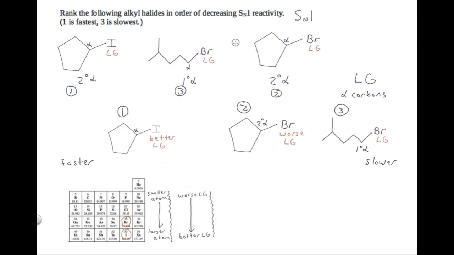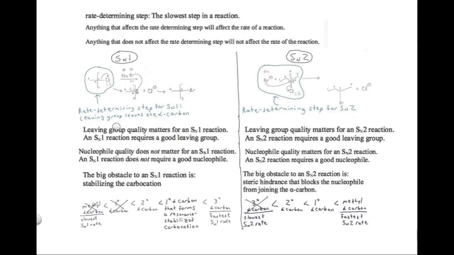What did you need to know to get this problem right? What were the key skills that we needed for this problem? Well, let's see. First of all, it was really crucial to know what mechanism we were focusing on. We didn't use the table to determine the mechanism. We used the problem. The problem told us to focus on SN1. Why did that make such a big difference? Well, of course, leaving group quality would matter for either SN1 or SN2. The trend for leaving group quality would be the same for either an SN1 or an SN2 reaction. Either an SN1 or an SN2 reaction will be faster with a better leaving group.